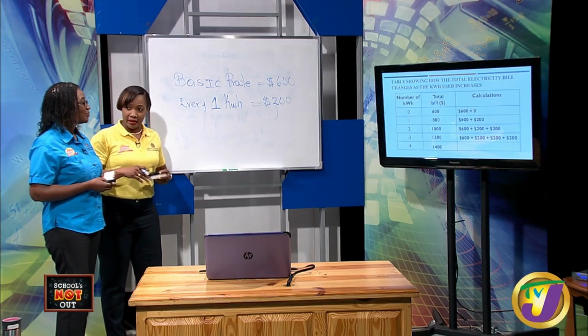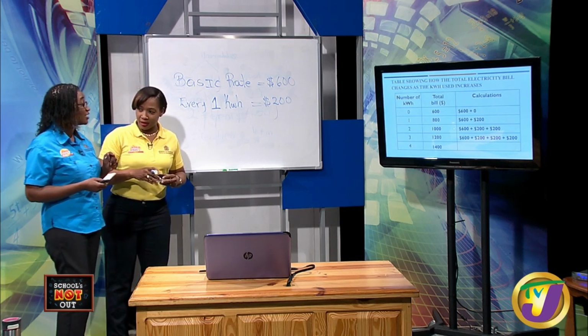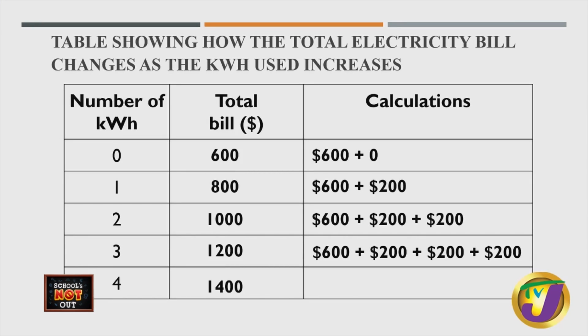Now, let's see. How would this look if we were to plot it on the Cartesian plane? What is a Cartesian plane again, Karima? Remember, on our Cartesian plane, we have our vertical axis. Now, we don't just put anything on any axis. We have to know what is independent and what is dependent. When you collect information, when you have any form of data, there are many ways you can represent it. We can do it either in a table or, as Karima will explain in the next slide, a graph.